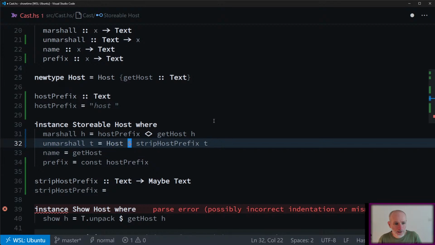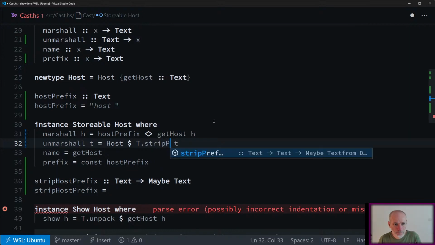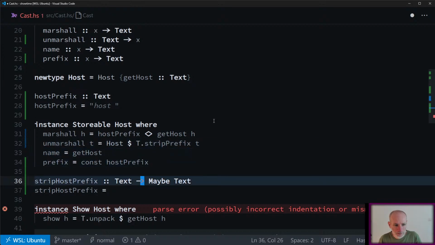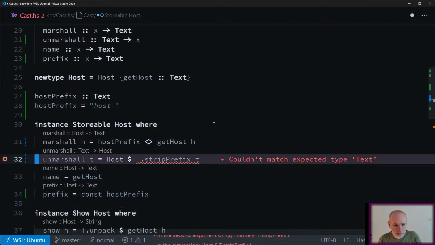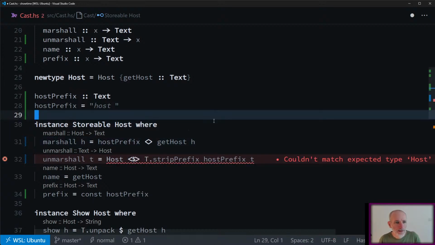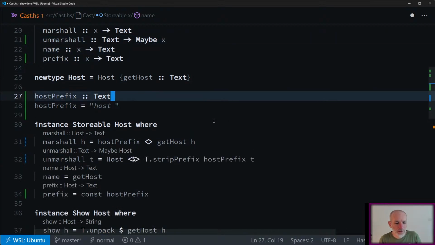We're just going to say t dot strip prefix, and the thing we're going to strip is the host prefix and t, and then we do that. So this should actually be text maybe x.